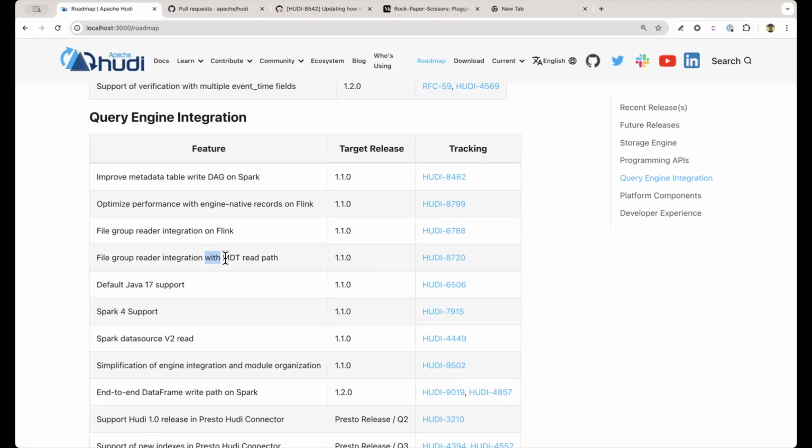The reason why we need a specific merger for MDT payload, is there something special about the MDT record ordering logic there? So currently we have the metadata payload implementation. For different index types, we have different merging logic. That's why we have the payload. And the reason we want to replace it with merger is that we also have another story to deprecate the payload. So we are going to use merger classes by default.